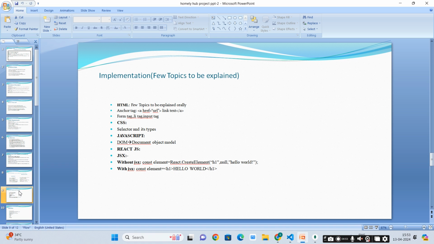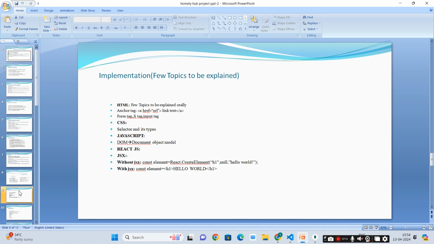The anchor tag is used to create a link to another document. In the anchor tag, we use href. Href stands for hypertext reference. It is an attribute used to define the address of the file which has to be linked. The li tag is used to define the list of items.